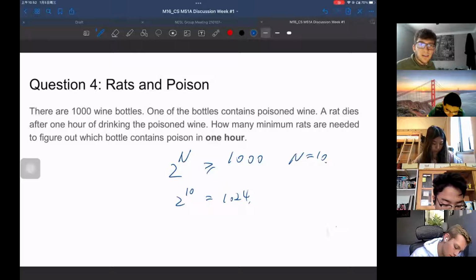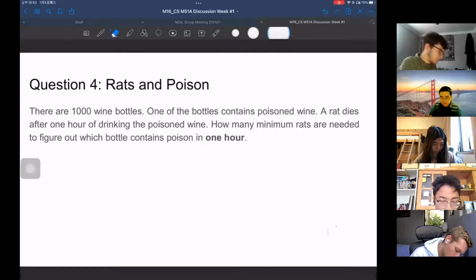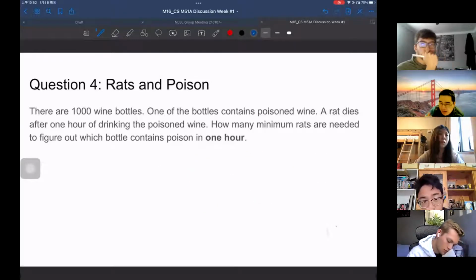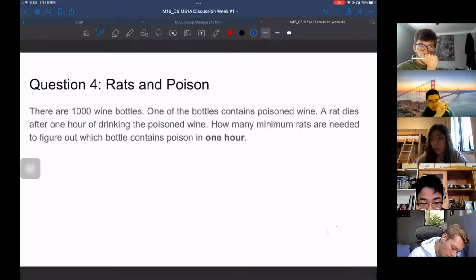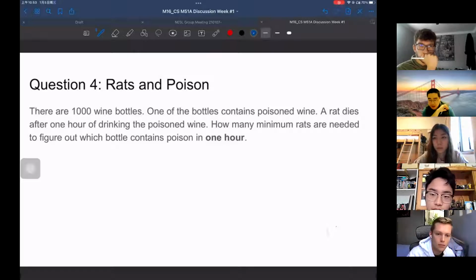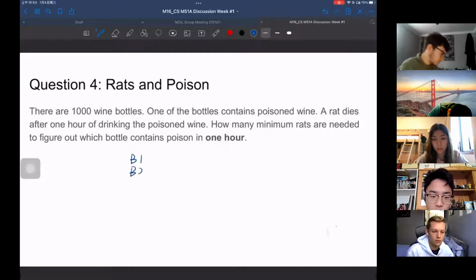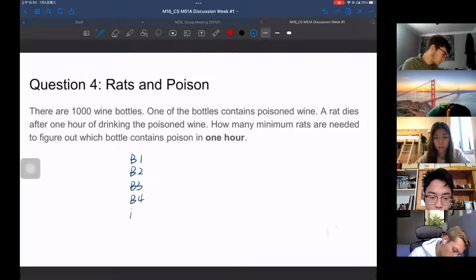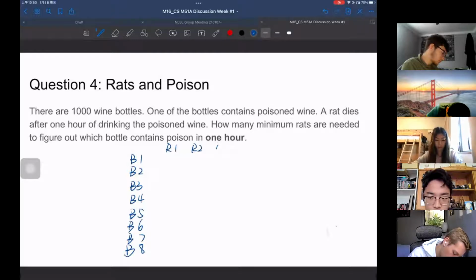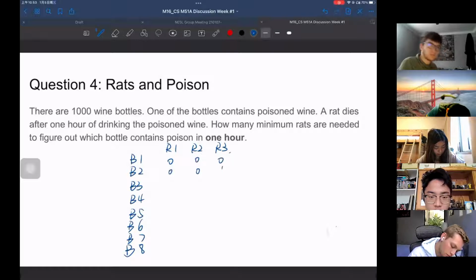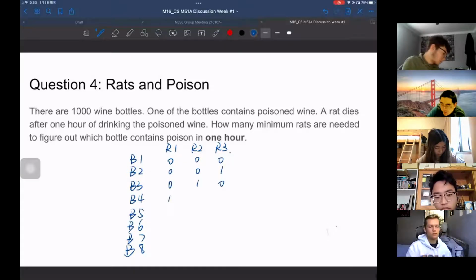But I know that example still puzzles many people, so I will give a more systematic example. How can I use 3 rats to detect 8 bottles? I have 8 bottles, which I call B1, B2, B3, B4, 5, 6, 7, 8, and we have rats R1, R2, R3. We just encoded them, right? Of course, if you like, you can use Gray code, which maybe saves more lives.